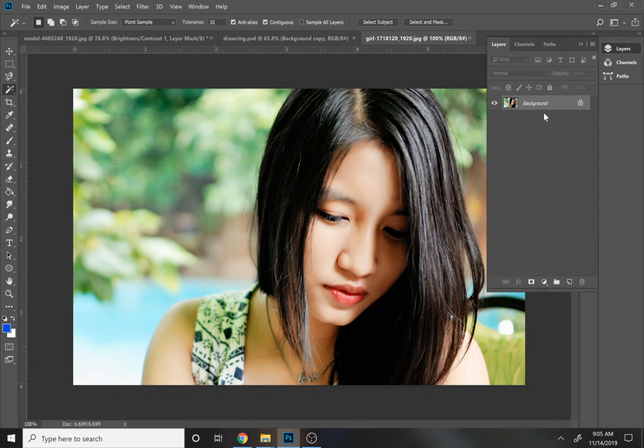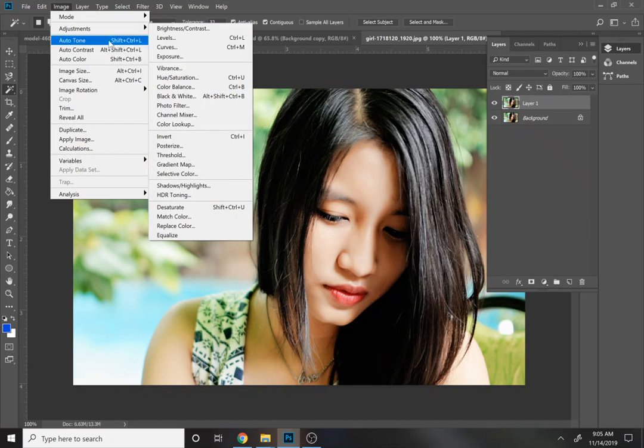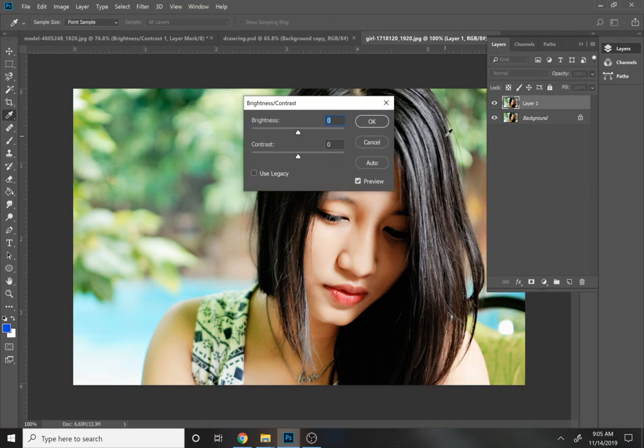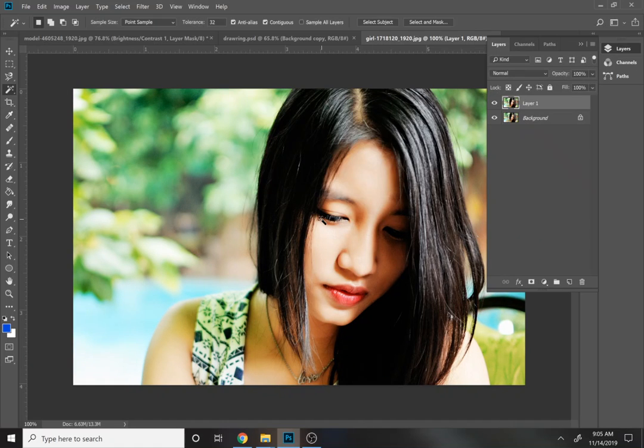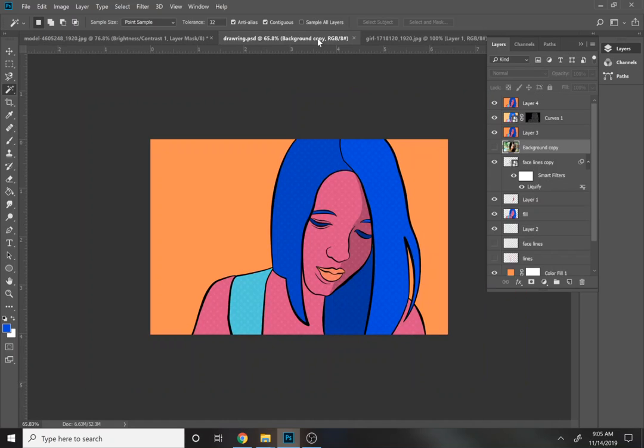I'll start us off by making a duplicate of this, just to have a method of editing this without having to put any smart objects on there. So I'm just going to go to image adjustments, and bring up the contrast a good deal, and that's going to give me at least some better idea on where to put my lines. So let me pull the contrast up until I get some really harsh lines between different things.